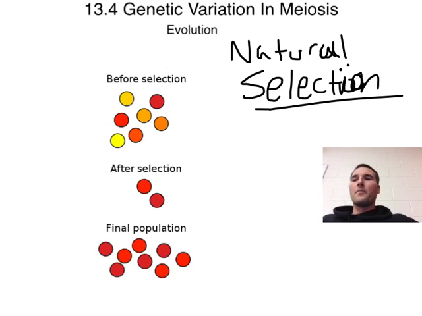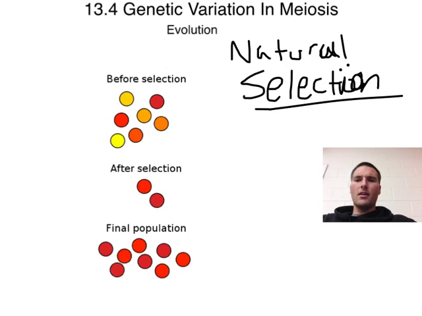Anyway, natural selection. The idea is that if you take a genetically diverse group of organisms and put them into a new environment, or if you change the environment they're in, some organisms will have a trait that makes them better suited to the environment, and if that's the case, they will pass their genes on.